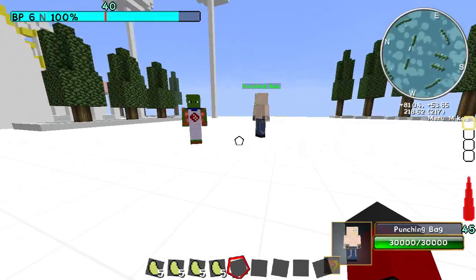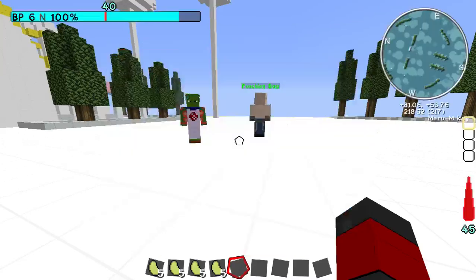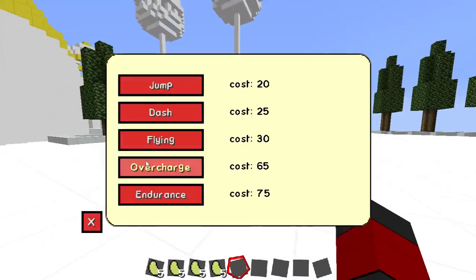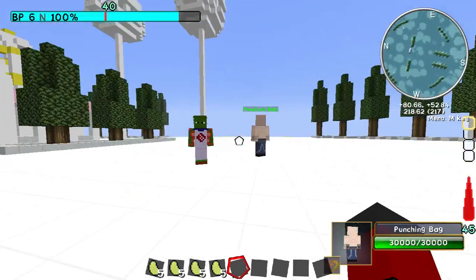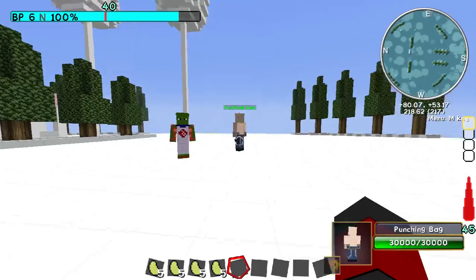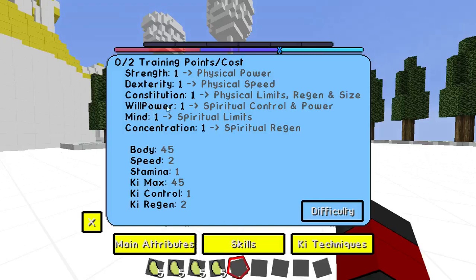So for instance, if I'm at 0%, the amount of damage you do with your punches is only equal to strength, and willpower has nothing to do with it. Though if you go to 200% with max overcharge, which you see here, you go to learn skills, overcharge here. You max it out, you get 200%, which is the bar at the top left that determines your power level. I got that mod on. Anyways, the willpower comes in as well.